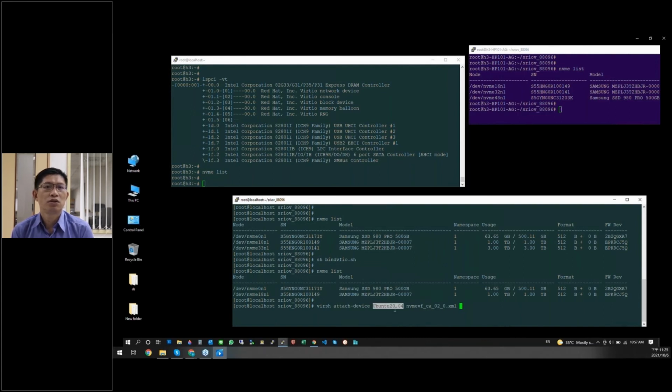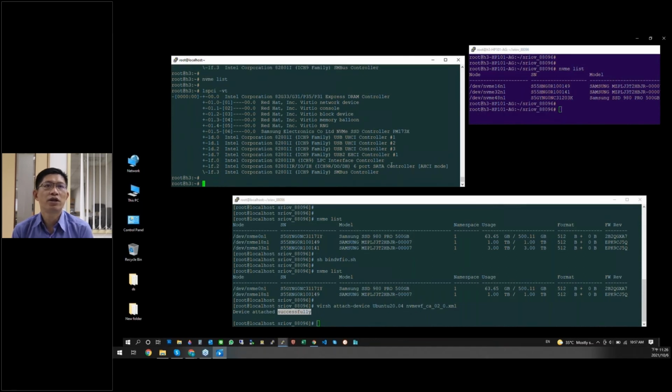So then the virtual machine should see this 3 teras being attached to the virtual machine. So let's go see the NVMe list. Okay, let's see the PCIe tree first. You see there's a Samsung Electronics controller in it.